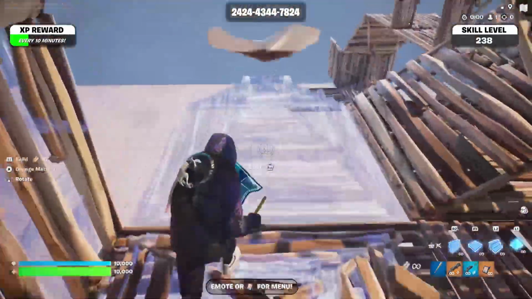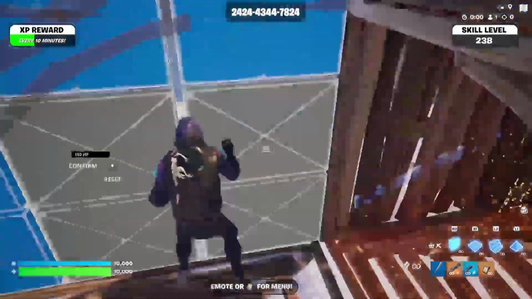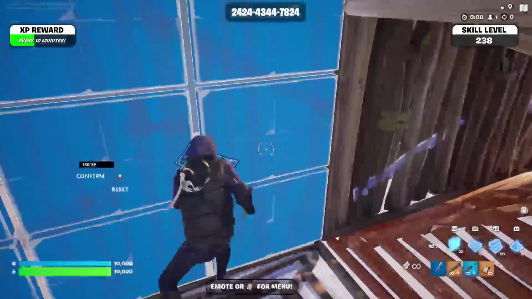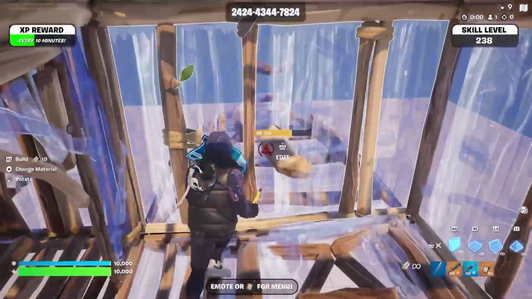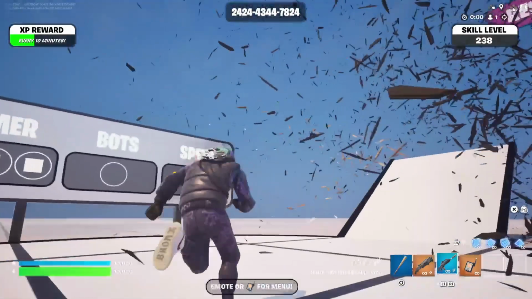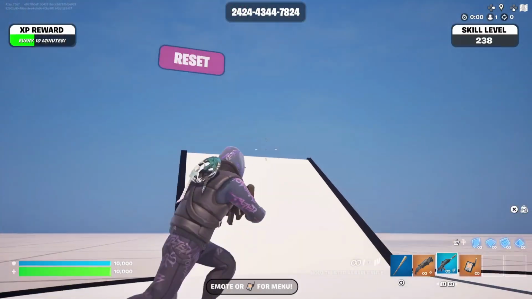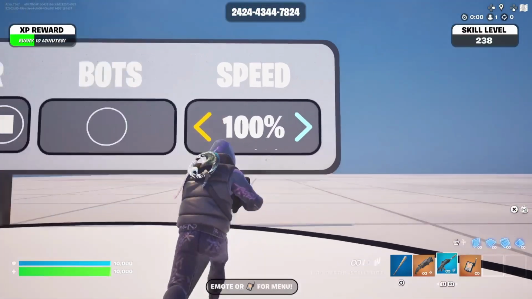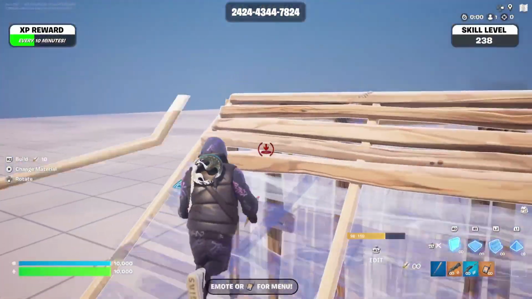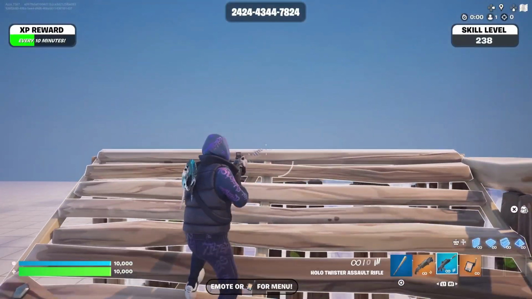Practice boxing up, so just place cones, edit, put walls around, practice dragging cones like this, and just mixing up your builds. So with this map, obviously I'd recommend you using the slower feature to start to get the builds down. In addition, try to mix it up, not do the same free build every time, otherwise it does get a bit too repetitive, so try different build moves.